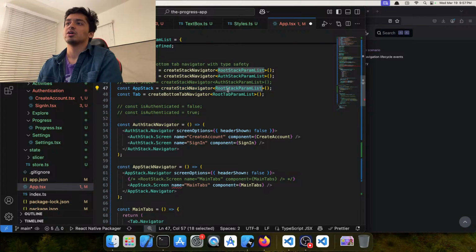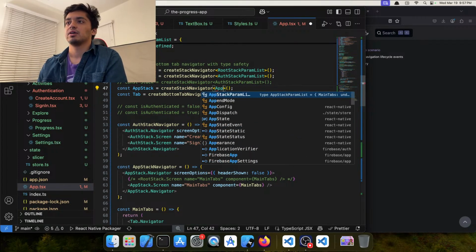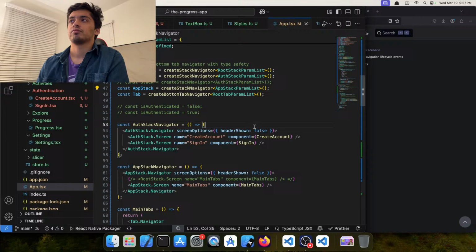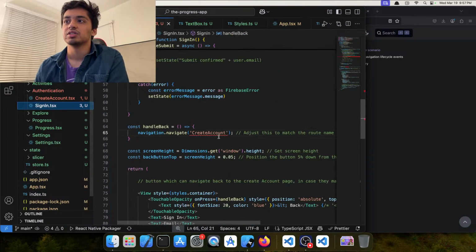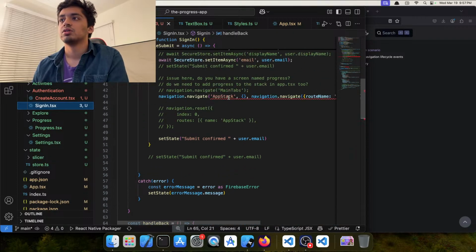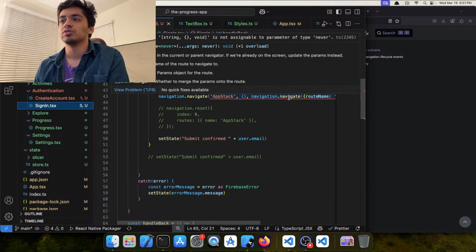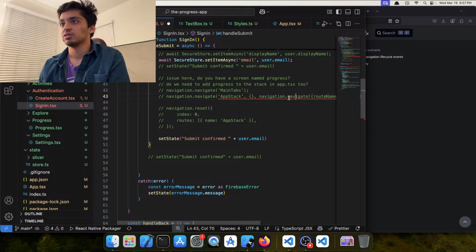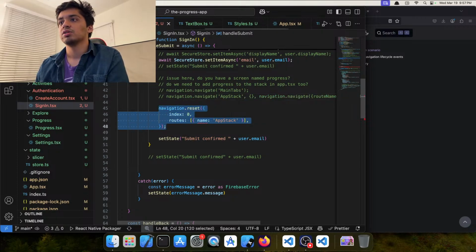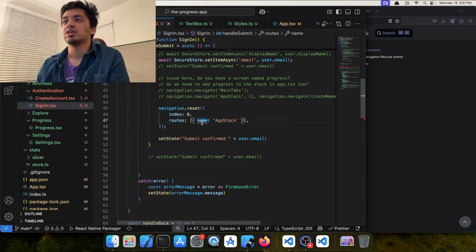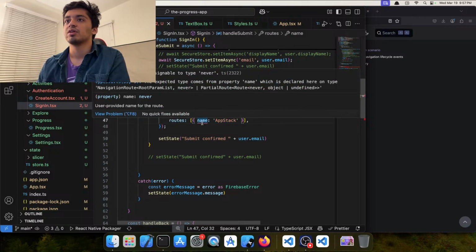Maybe this is the problem. So app stack. I mean, that's not going to solve the issue because still within sign in we need to navigate to the parameter, right? We'll give it one more effort, because even here it's going to say type never.